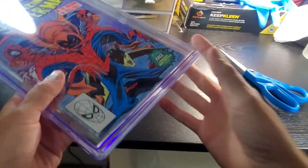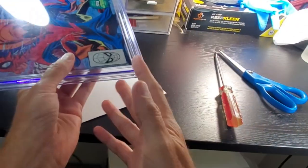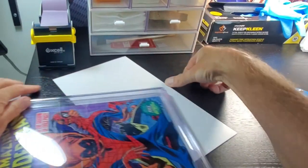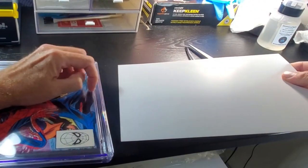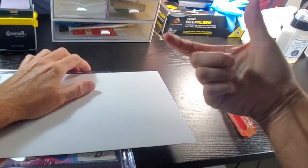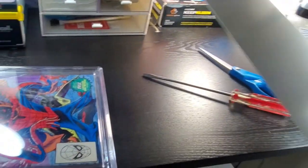Then you take the scissors. Cut the corners first — you've got to make sure the book is shifted down a little bit. Then you just cut along the bottom edge, then cut up along the side edge a little bit. Then you take your backing board and you stick it up underneath the book. Kind of peel open the inner bag, get the backing board all the way in where the book is. Keep holding that lip of the bag up.